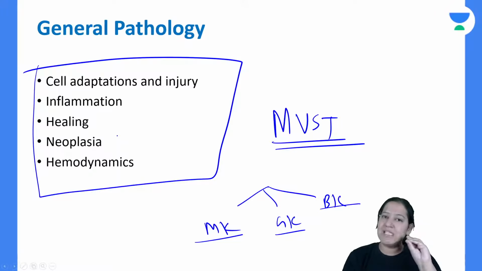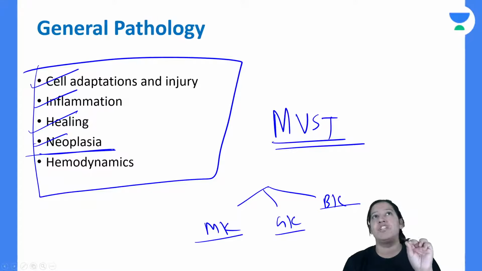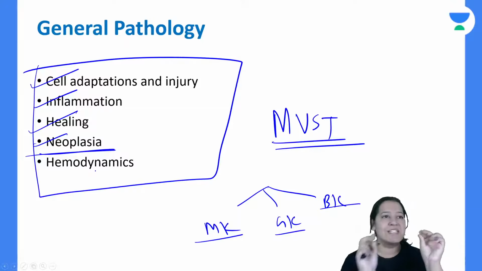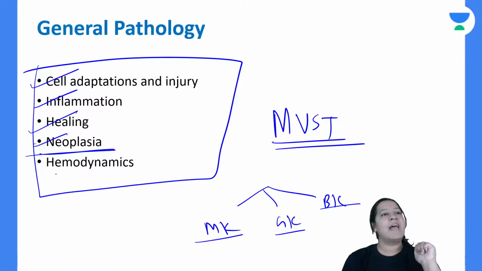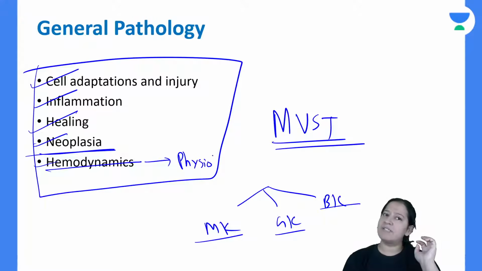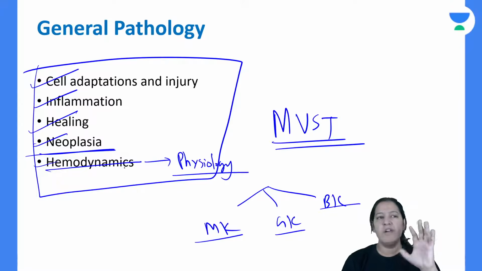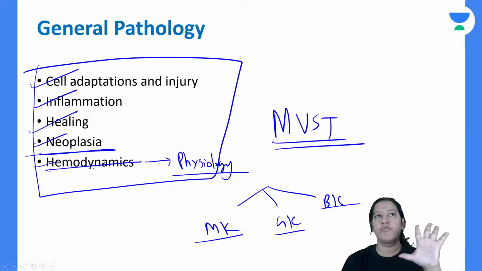So these are the must. These 5 chapters you have to study from Robbins. That is cell adaptation, cell injury, cell death, apoptosis, necrosis, inflammation, both acute and chronic, healing, neoplasia. There is no escape. You have to study neoplasia because with the increased prevalence of oncology nowadays, this chapter is really very important. Many examiners like this topic very much and they frequently ask questions from neoplasia and hemodynamics. This hemodynamic portion is the basic you have already studied in physiology. If you have studied physiology very nicely, you will not get any trouble in understanding hemodynamics. So these are the 5 chapters which you must do from general pathology.